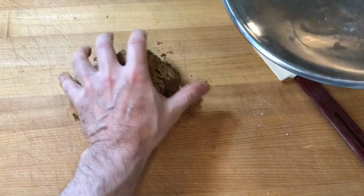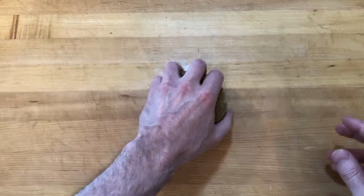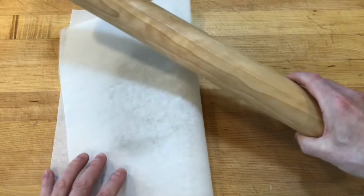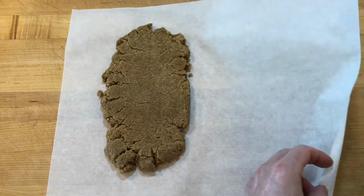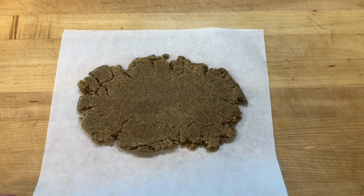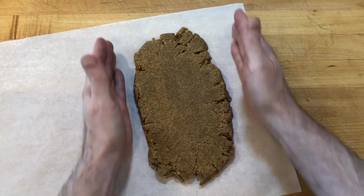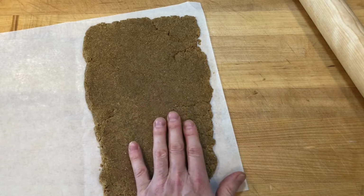I gathered the dough up in a rough crumbly ball and brought it together in the middle of my rolling area. Since this is a crumbly cracker dough, I used a piece of parchment to help me roll the dough out. I gently rolled the pin back and forth, stretching the length of the dough. Then I rotated the dough and gently rolled the pin back and forth to stretch the width of the dough. I do this a few more times, shaping the dough with my fingers too, until the dough is about 5 or 6 millimeters thick uniformly.